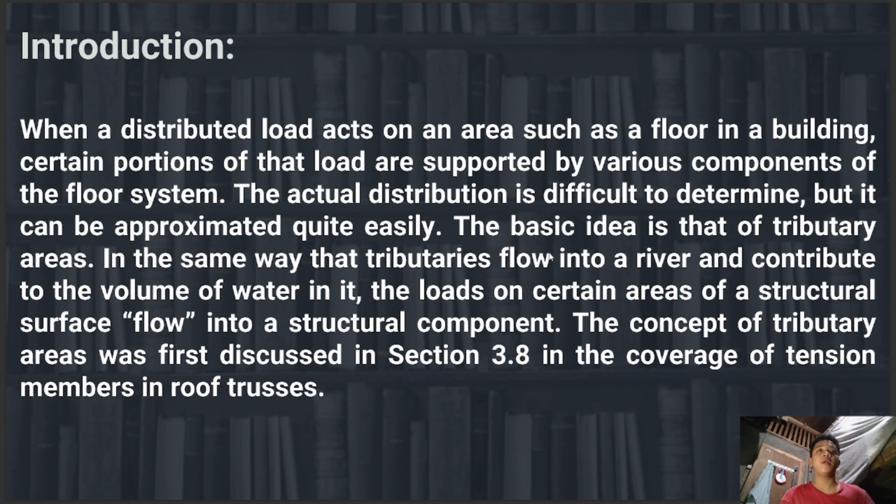Introduction. When a distributed load acts on an area such as a floor in a building, certain portions of that load are supported by various components of the floor system. The actual distribution is difficult to determine, but it can be approximated quite easily. The basic idea is that of tributary areas. In the same way that tributaries flow into a river and contribute to the volume of water in it, the load on certain areas of a structural surface flow into a structural component.